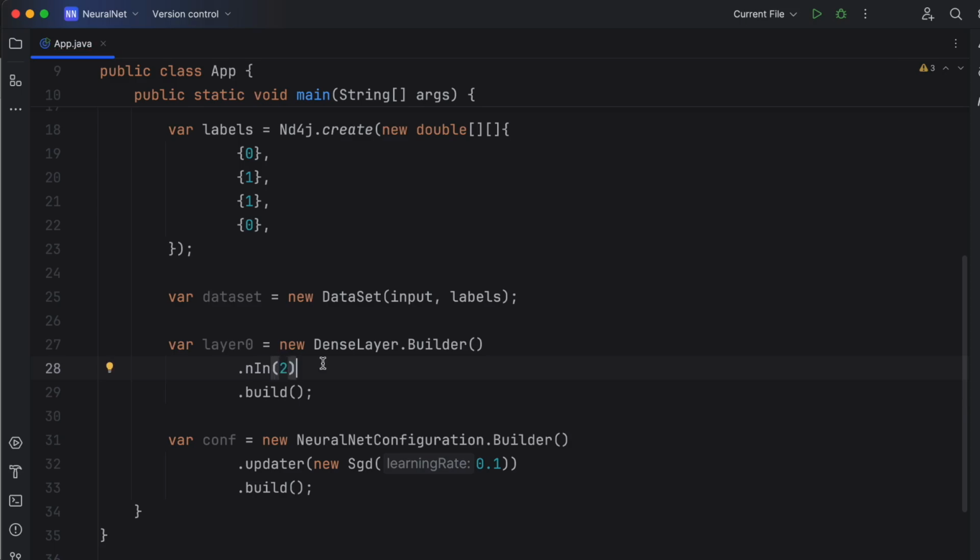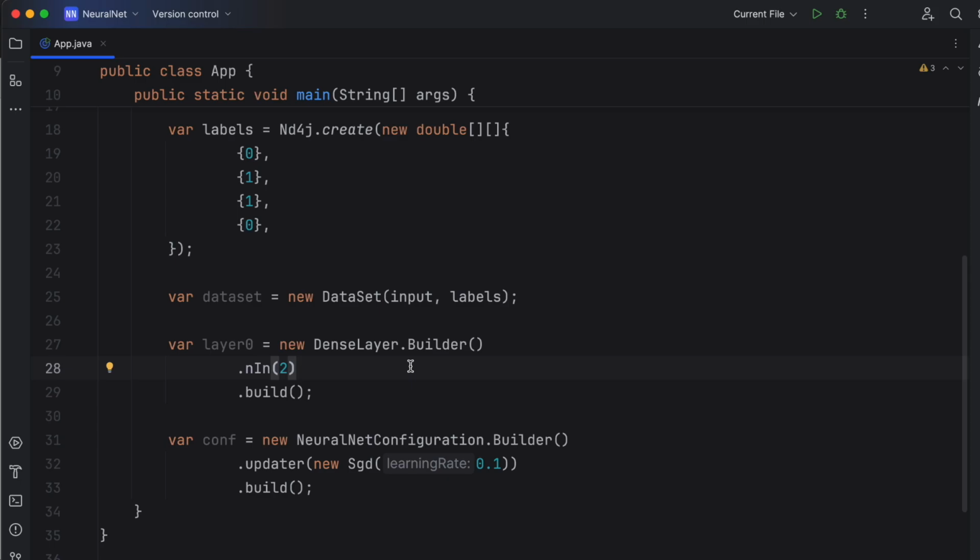Then there's a question of the output. So you can kind of think of this layer as being the interconnections between the input layer of neurons and a middle sort of hidden layer of neurons. And we're also going to have after that an output layer of neurons. The size of the hidden layer is something you can play around with. Generally you want it to be as small as possible, because if it's bigger you're going to need to train the network for longer. But if you make it too small, then it's not going to be able to learn the data that you're presenting to it.